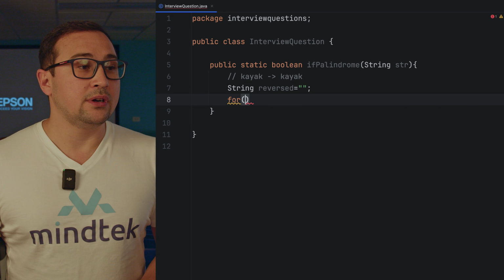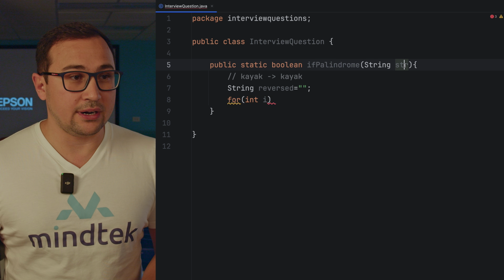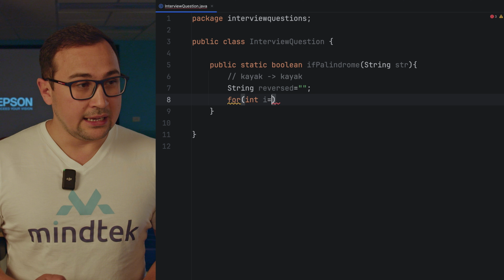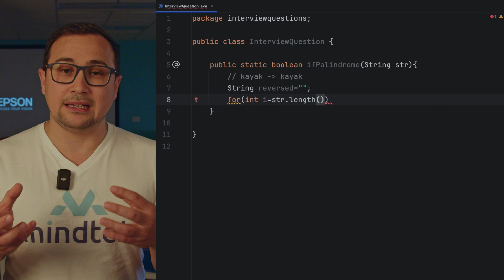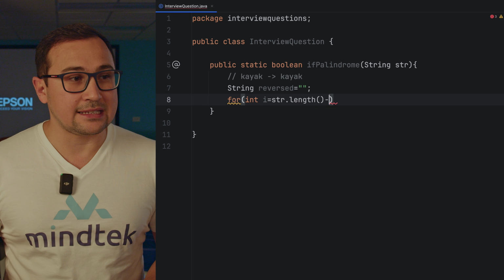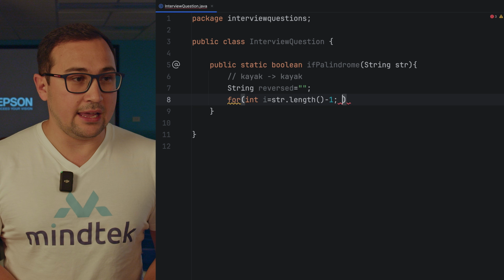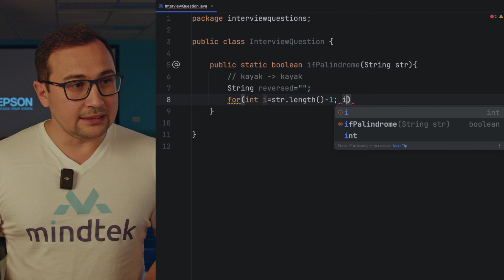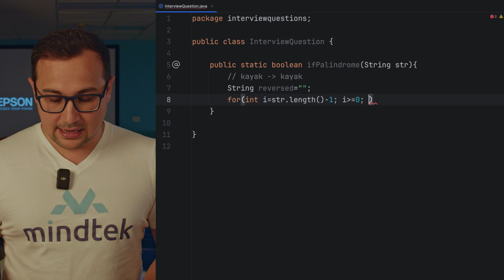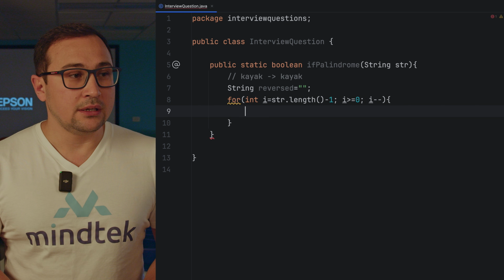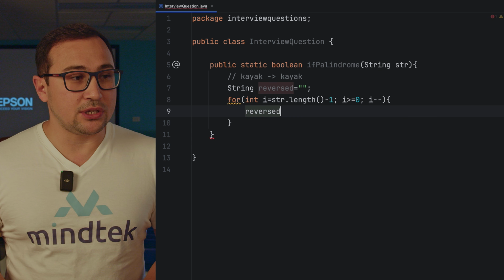So we will loop through. We will say our index i will be the last index of the string, which is our str string, and we will say equals to str.length minus 1. Length will give us the number of characters, but the index will always be less by 1 because the index starts from 0 and goes until the end of the string. And we will say, until this i is more than or equal to 0, keep looping and decrement the i by 1.